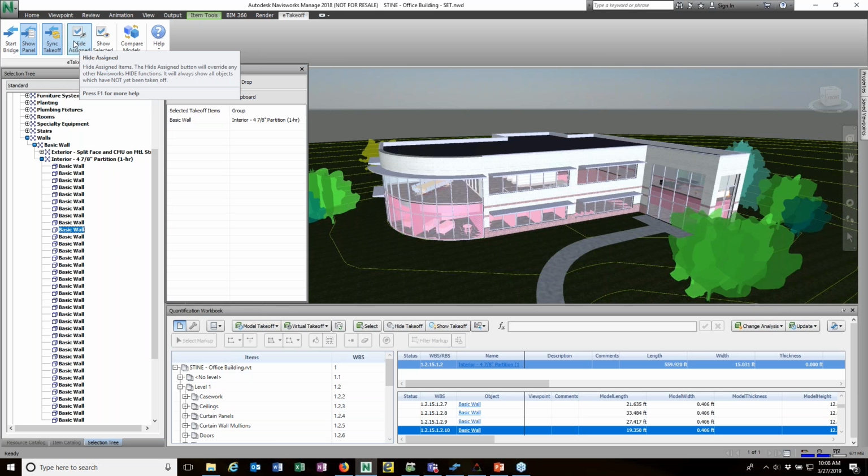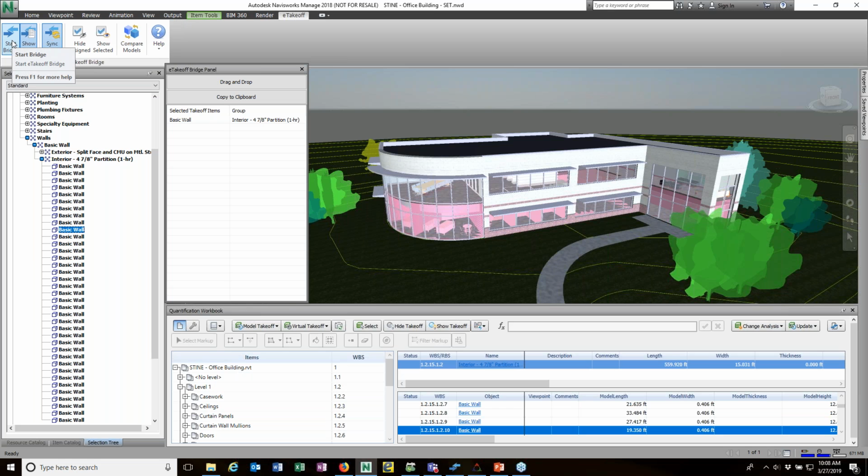The hide assigned is for when I do takeoff. I can then hide the things that are sent to takeoff. And so it's a way of double checking what I'm doing. And then I can compare models. We'll look at that after we've already created an estimate and come back here to this one. If you're used to using 2D takeoff, you know that you get to go in and trace and count and do all that kind of thing here in a 2D plan set. In a 3D model, it's a little different.